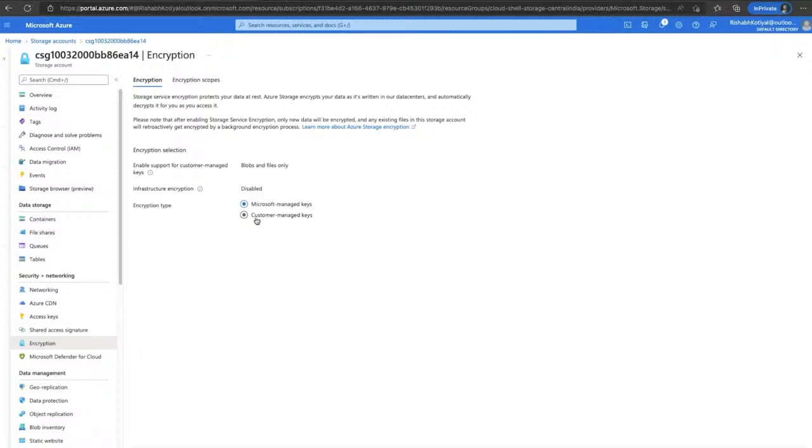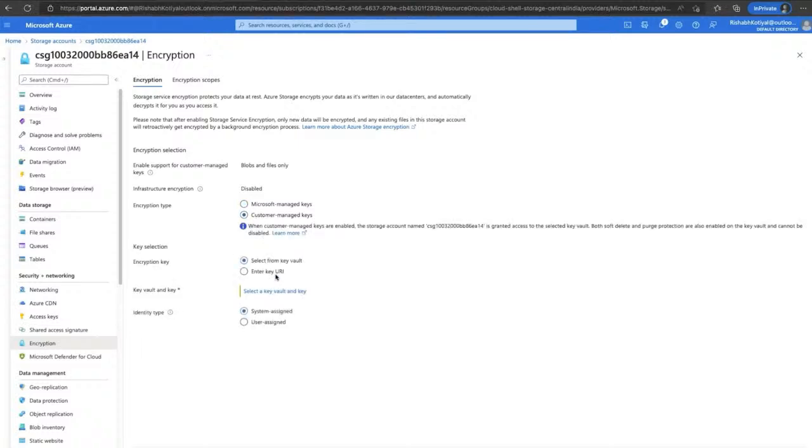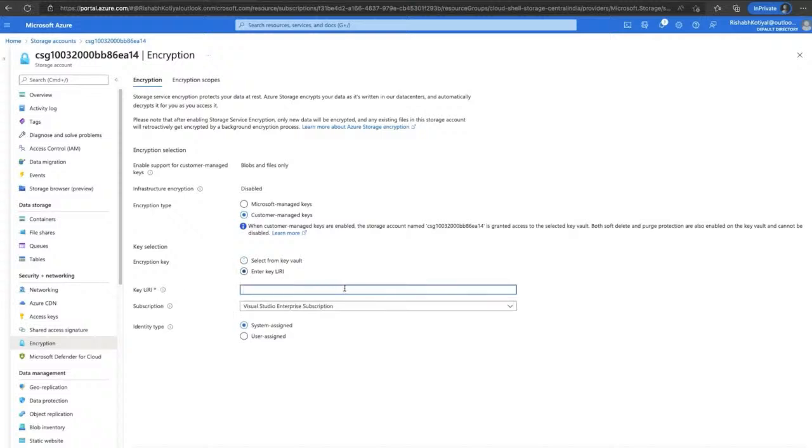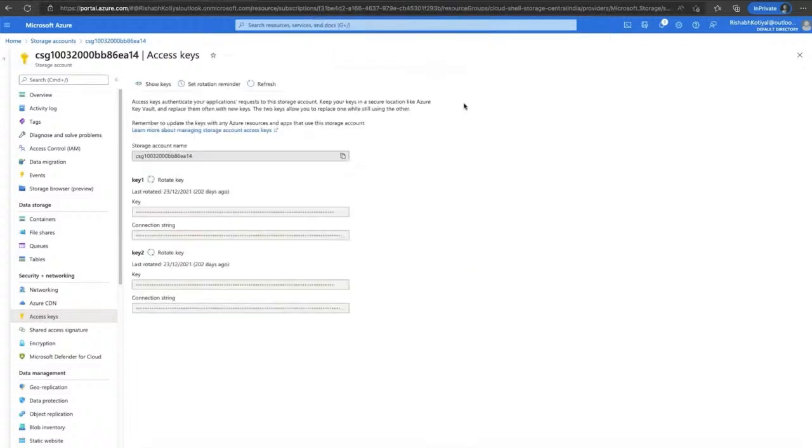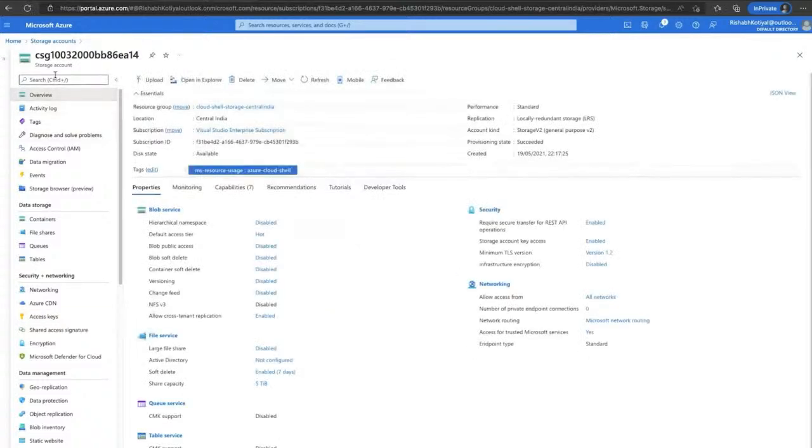So you can simply click on customer managed key and give the URL, right? Whatever URL you have, this is my key's URL, where I have stored it, and start using your keys. And even to access this database, you will have your keys over here, which you will give to the application to go ahead and authenticate themselves. So this is just the storage account. There is also the encryption option.